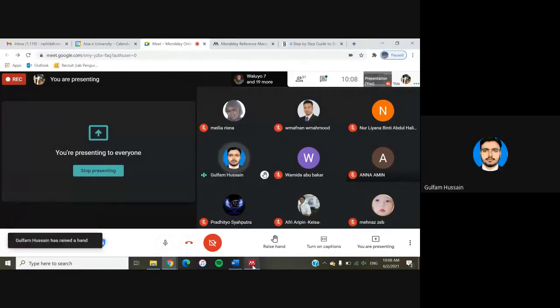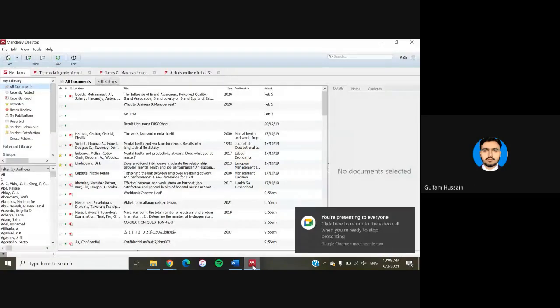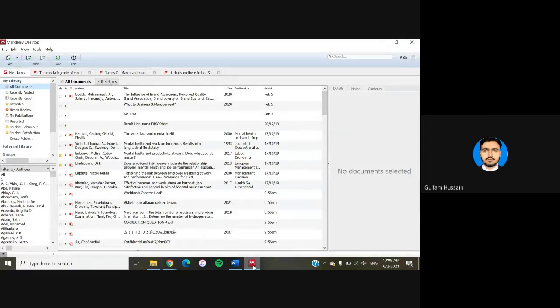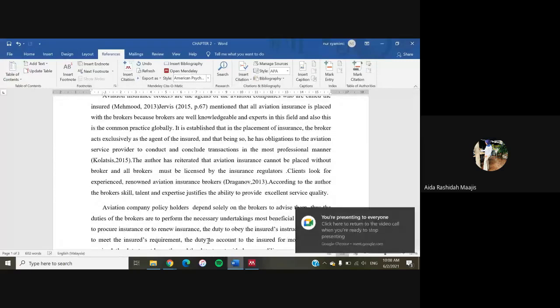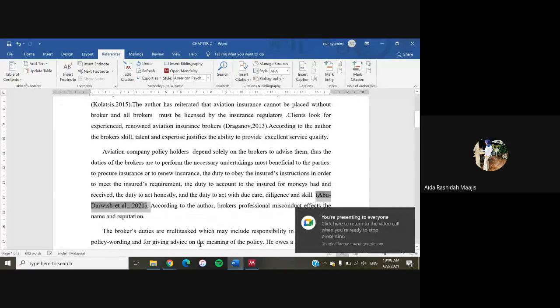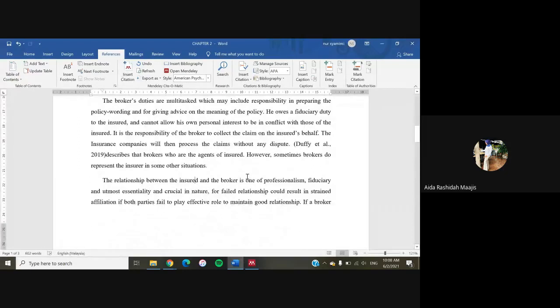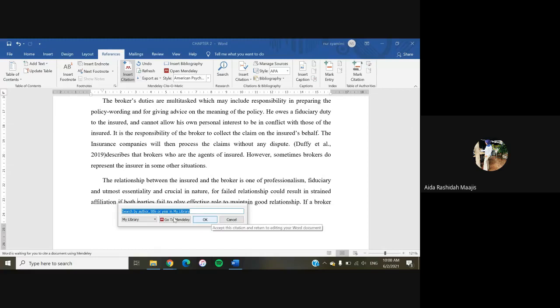Excuse me, ma'am. Is there any shortcut key to insert the citation or the bibliography? Okay, you just click citation here. Click insert citation. You can search any keyword. You can search by author, title, year from your library.